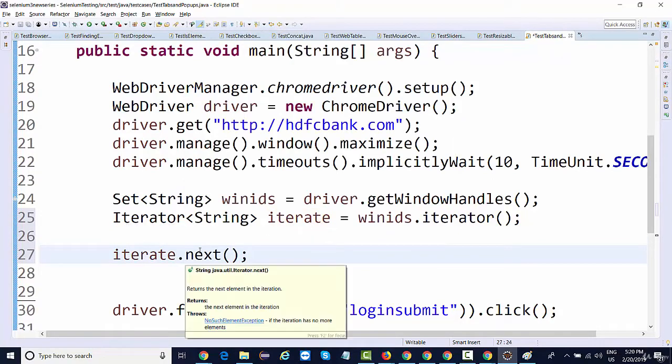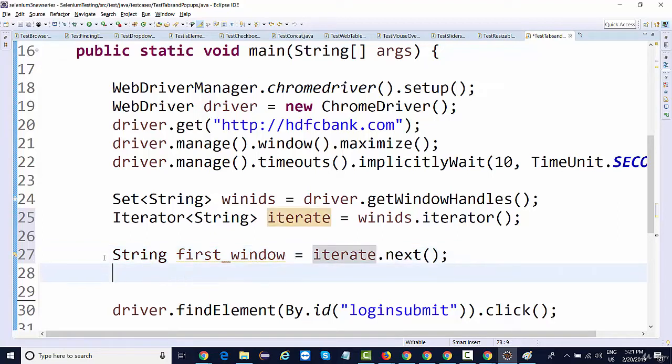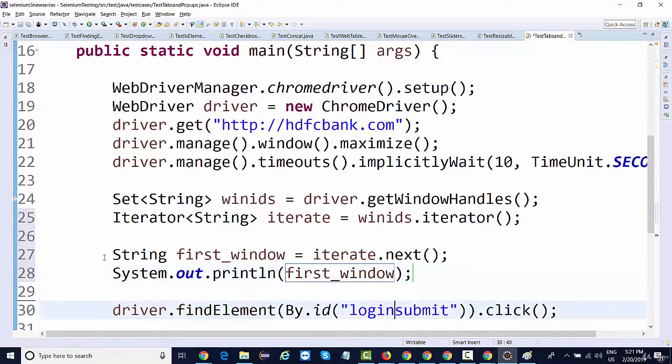This will return you a string. This is your first window equal to this, right? Now, if I want to show you how the window IDs look, I'll simply print the first window over here. Although you need not print it, I'm just showing it to you.